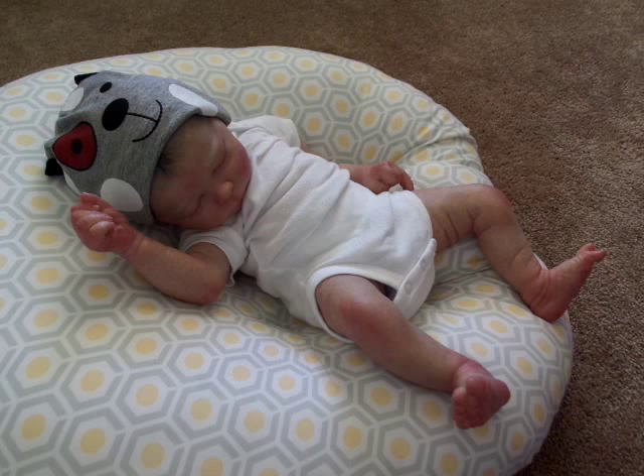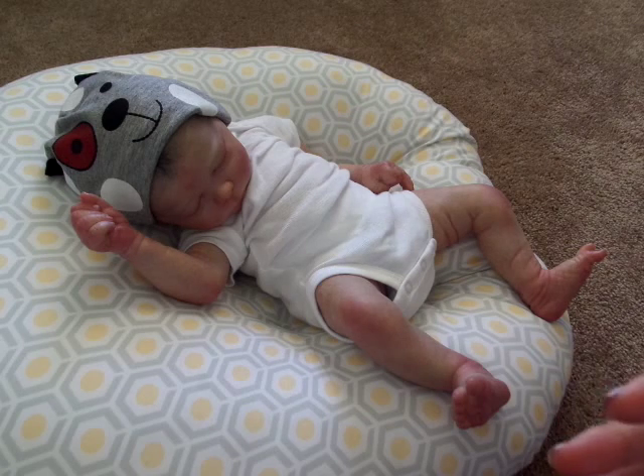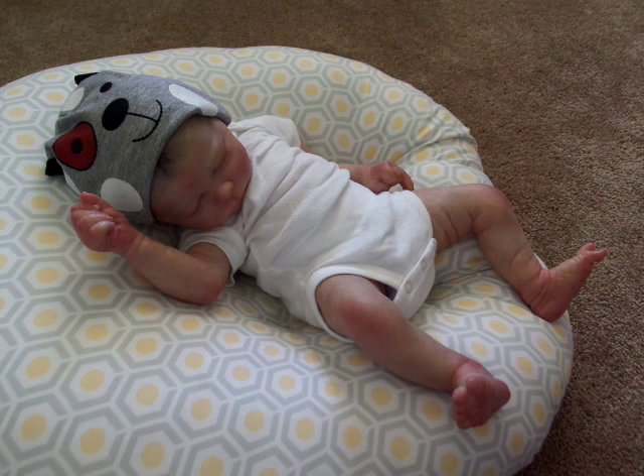I was trying to figure out if I could make my own bag, or buy a bag that I could put my travel system in and it would be protected. So I did a lot of research, looking up a lot of things to do it yourself, to make your own travel bag. Finally I came across one that was being sold at Target online. So for any of you guys that are going to the doll show and are bringing a travel system and you don't want it to get damaged or banged up or scratched or dirty from being underneath the plane, I would recommend this bag right here.